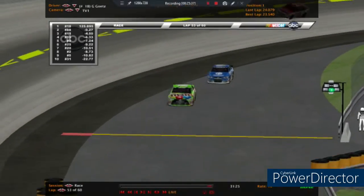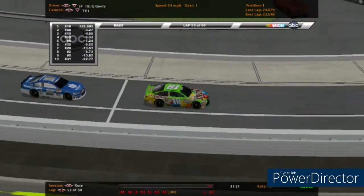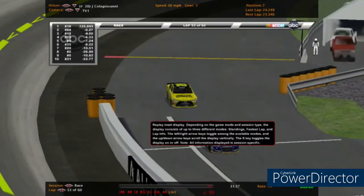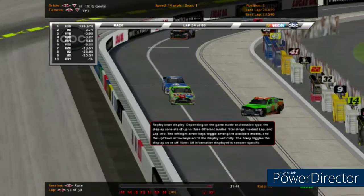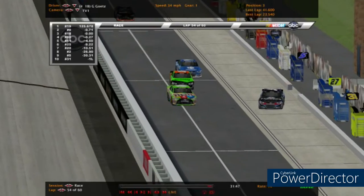Pit stops are underway. This is the money stop. We forgot about the other stop. The money stop is underway from Dover, Delaware. This is the most important pit stop of the race. The fastest stop might win with how close we were out front. Guess pit crew has probably been the best in the Custom Cup. A close call with Delaney Lombardo. That's going to slow him down coming down the pits a little bit.